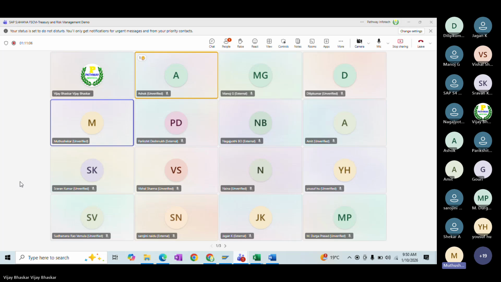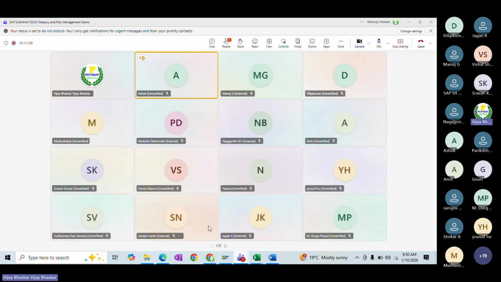Yeah, I find it difficult understanding FICO, the configuration and all. But otherwise, from a treasury product point of view, I have a fair idea. That is not a problem. So what do you suggest actually? If you let me complete my question, if you can give some basic FICO inputs which I need to get trained as part of this training, that will be better. That's what I feel. I want your view.